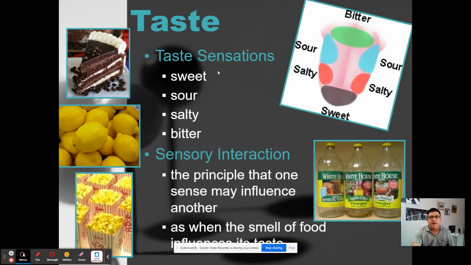Check it out. Sensory interaction is key in taste. Of course, with the COVID pandemic, we know that some people, including my wife, lost their taste and smell. They're linked. That's why. Taste and smell interact all the time. Sensory interaction says one sense may influence another. If a meal looks good, it's going to taste pretty good usually. If it looks like a big mash of mush, it's not going to taste good. Sensory interaction.